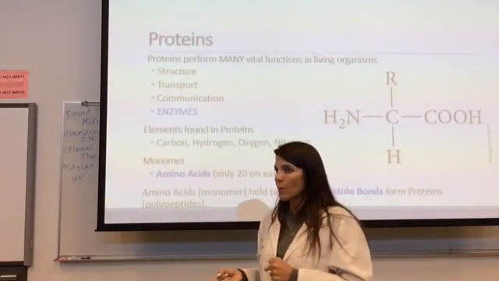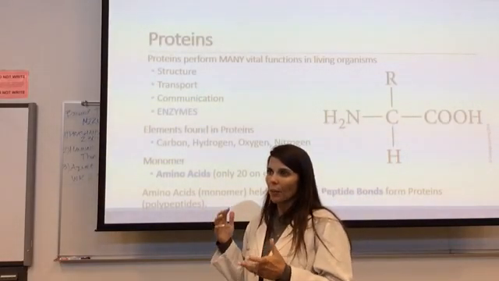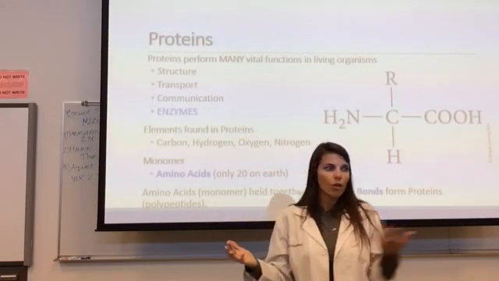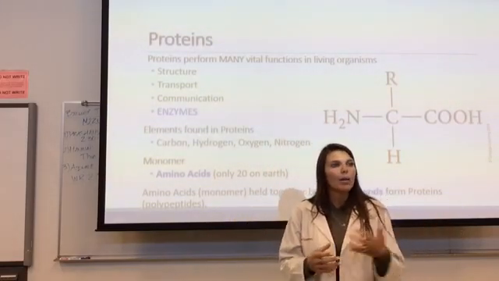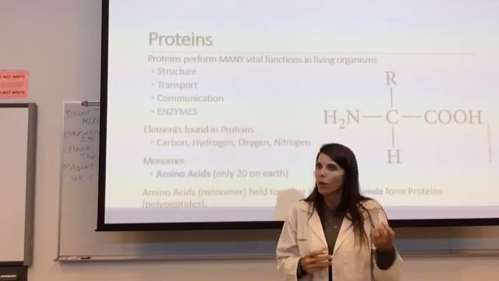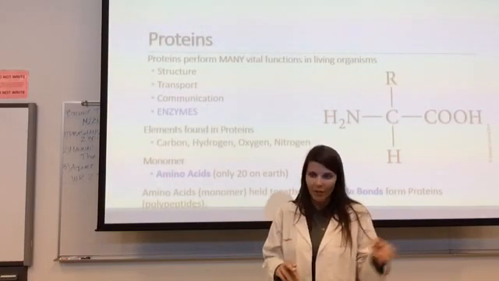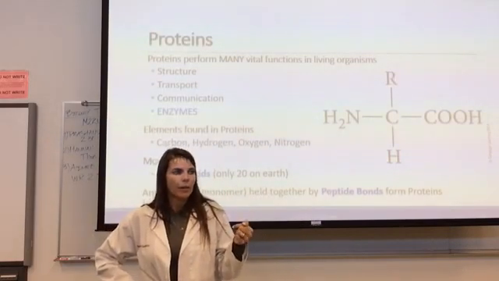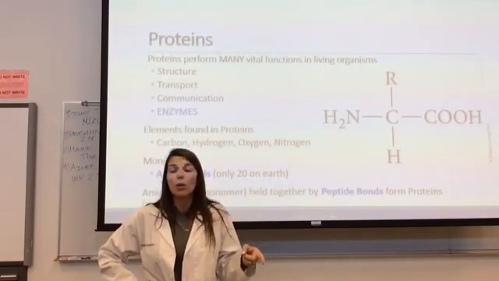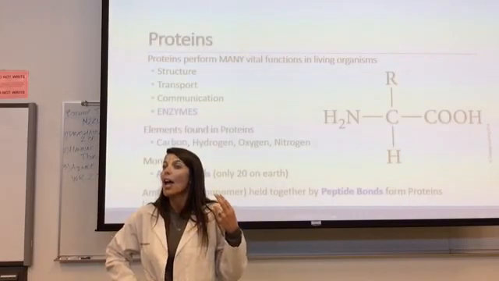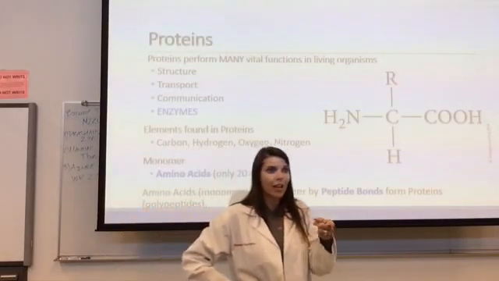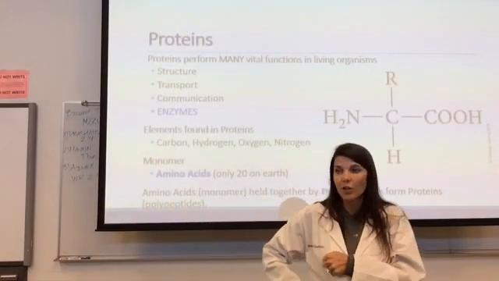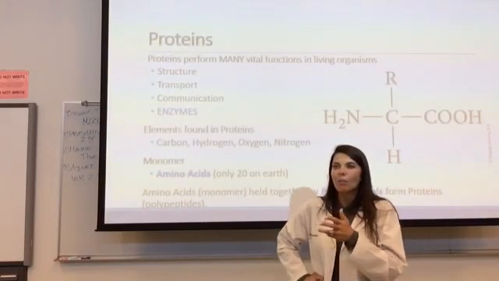So we started with carbs. And carbs are also known as sugar. Okay? What elements will I find in carbohydrates? Carbon, hydrogen, and oxygen. Fantastic. Okay? And what's the function of a carbohydrate? Energy storage. Structure. There was energy and structure for carbohydrates. Energy and structure. And what was the monomer?